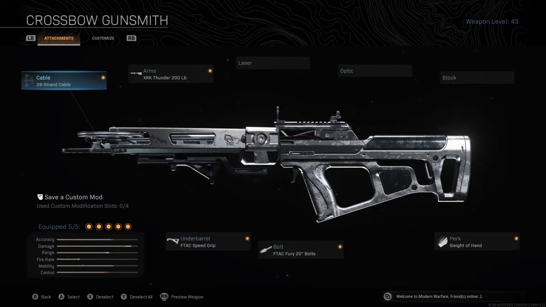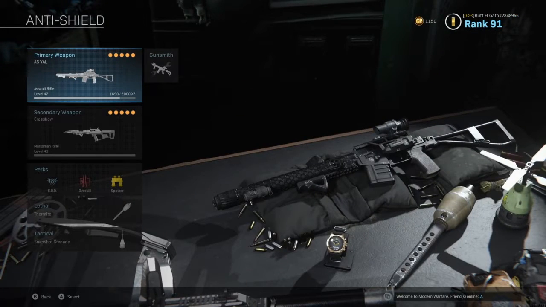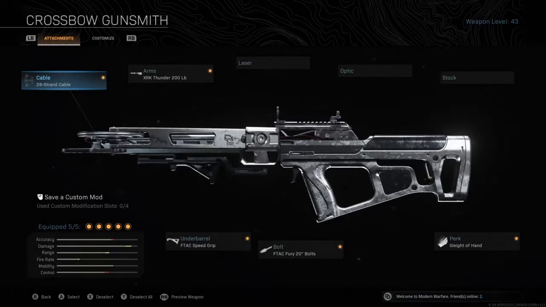What happens is this is your silent weapon. This cannot be heard. It will not show up on the map. So if you and your team are trying to be silent, you're trying to hide, you're trying not to show up on the map, this is what you use. And then when your team engages into a gunfight, that's when you switch to the VAL.